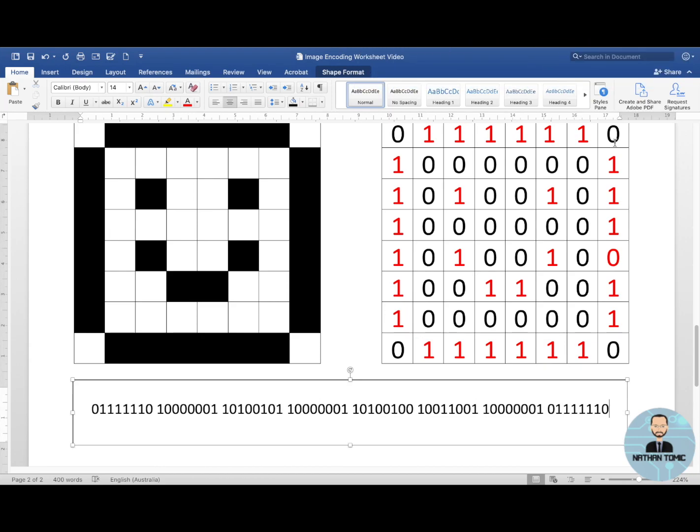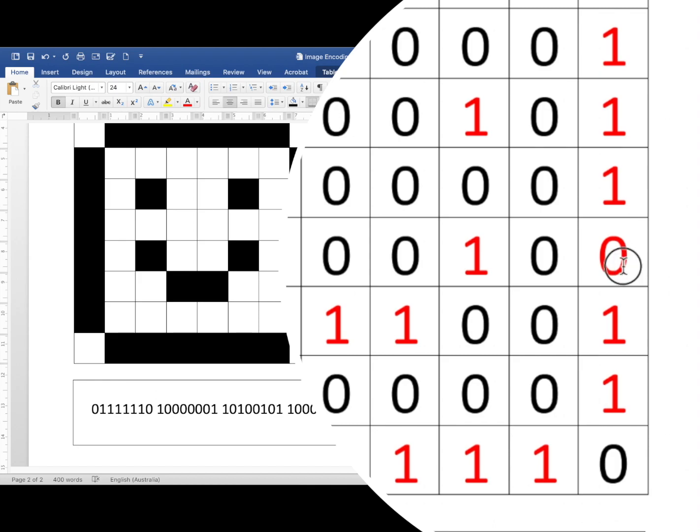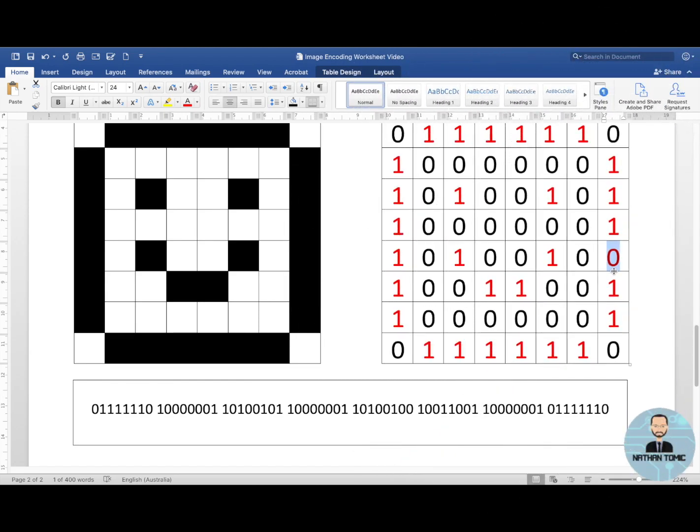Okay, here is my binary all typed out. So I have 1, 2, 3, 4, 5, 6, 7, 8 bytes. Each one has the 8 bits, so that's correct. And so that number string here should represent this. Now, for those of you paying close attention, you might have realized I'd made a mistake, and it was a genuine mistake. Over here on this line, I've actually typed a 0 when it should be a 1. I highlighted it when I was doing my red and everything, but I still managed to put the wrong value. So let's quickly change that to a 1 because it should be filled in.